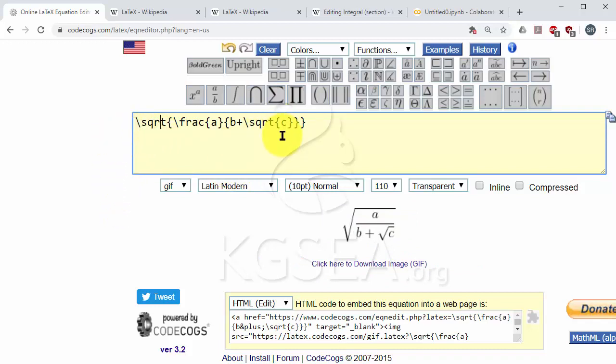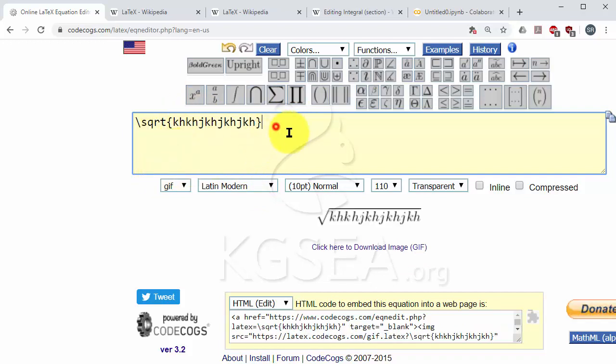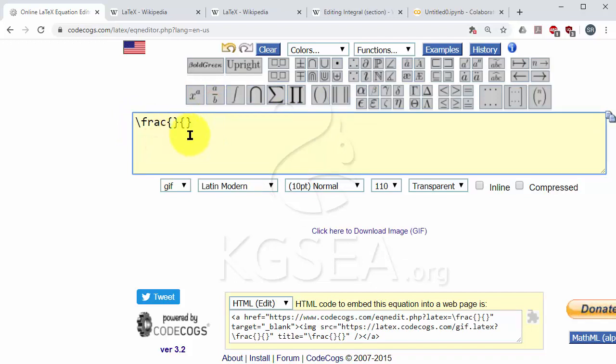So this can be nested without any limits. So you can just feel free to nest here. So this is the idea. Backslash and the command, and then you have this curly bracket indicating the scope of how much goes inside the square root. Everything you type here will go inside the square root. Everything that is outside will not go inside the square root, like that. As simple as that. And if it takes two parameters, as I showed you with the fraction here, they will give you two parameters.